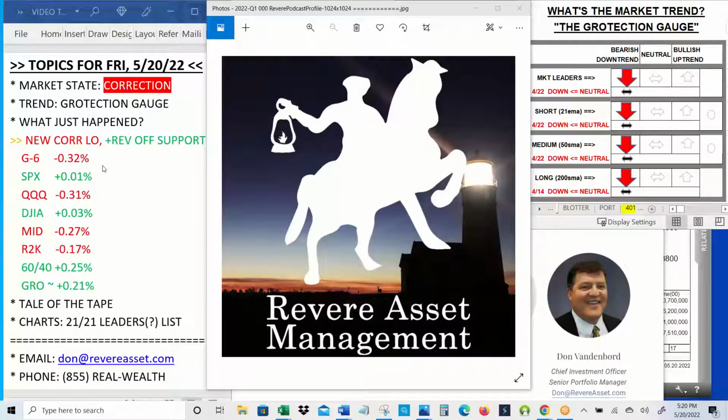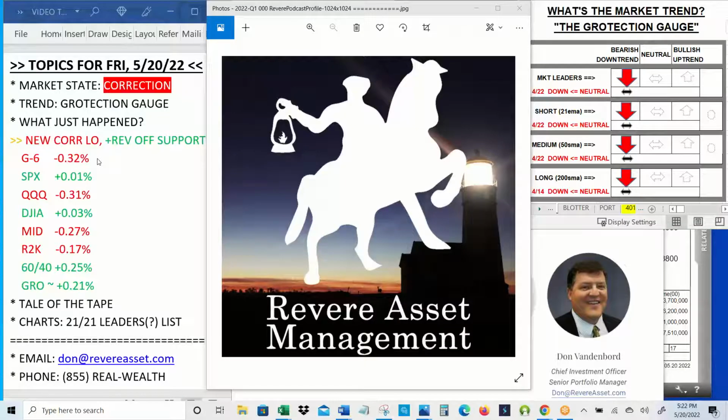So what just happened today? New correction lows, we were down 2.3% intraday, really stretched. And then we had a positive reversal off of this big support level. Where was I? New correction lows, down 2.3%, but a big positive reversal off this 38.10 confluence of various support levels, which we'll talk about too. And we actually took a long off of that level.